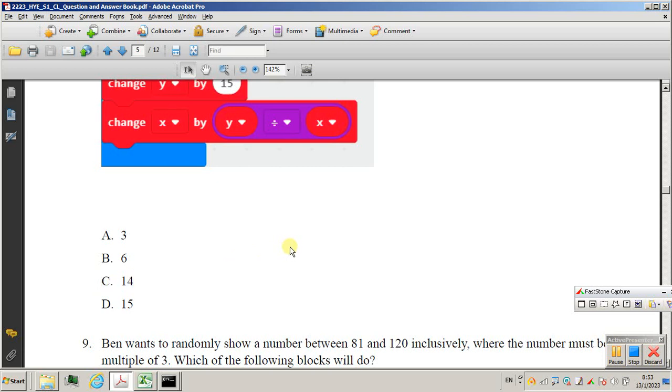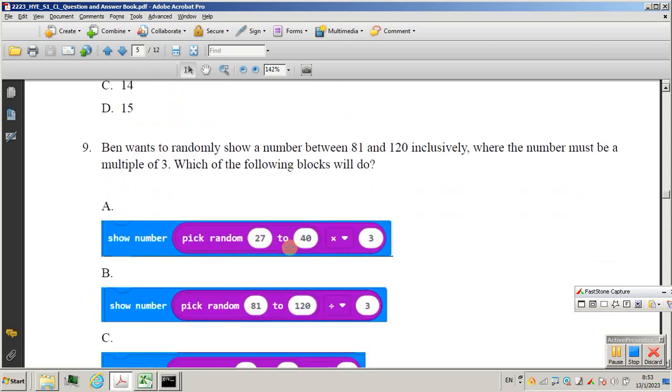Okay, next one. This one is a little bit tricky. We want to show 81 and 120, but the number is a multiple of 3. So very simple: you generate a number, then multiply it by 3.